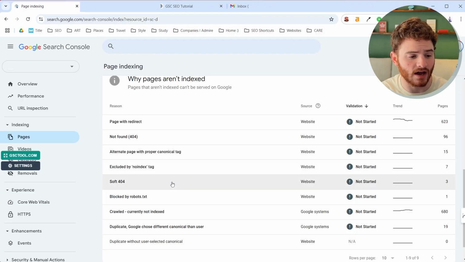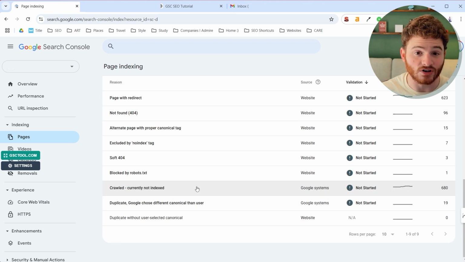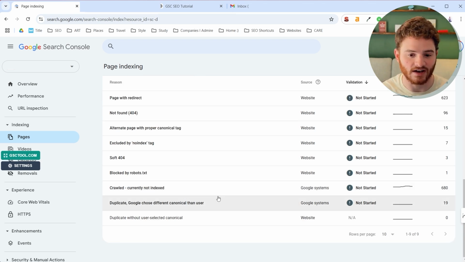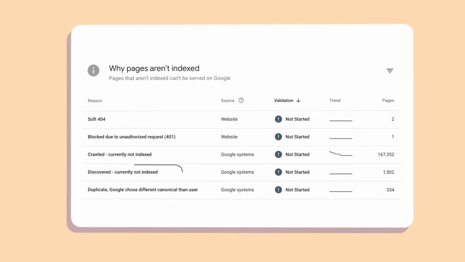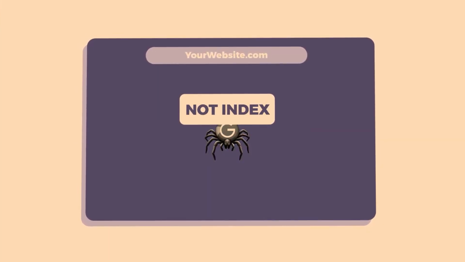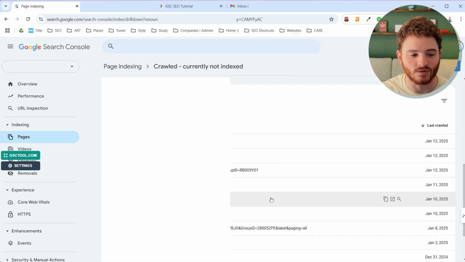Another report that I care a lot about is soft 404s. Same reason as the 404s, you don't want Google hitting those. But the next one, which you do not get anywhere else, is the crawled currently not indexed and discovered currently not indexed. This website only has the crawled, but you also find a lot of times the discovered currently not indexed. These are pages that Google is literally not indexing. Sometimes you'll open up this report and you'll find some of your money pages, the pages that you're trying to rank and optimizing, and Google's just not indexing them. So it's super important to go into this report and see which pages Google isn't indexing.